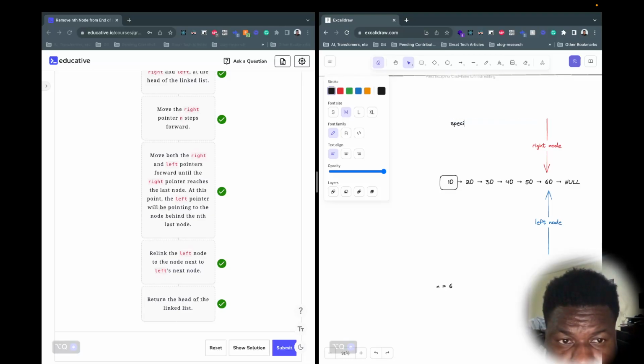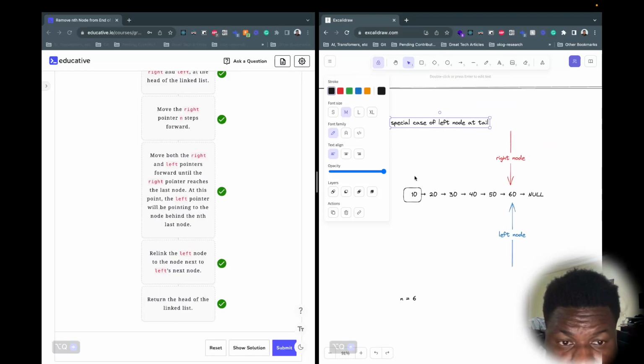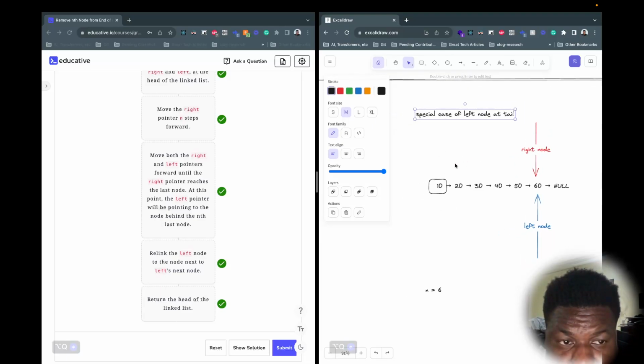It's a special case of the left node at the tail, right? Because it means I'm not reconnecting the node, I am just pointing it to null, basically. Pointing the former head to null, and moving it one step forward.